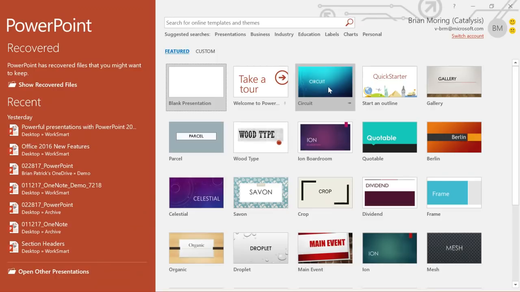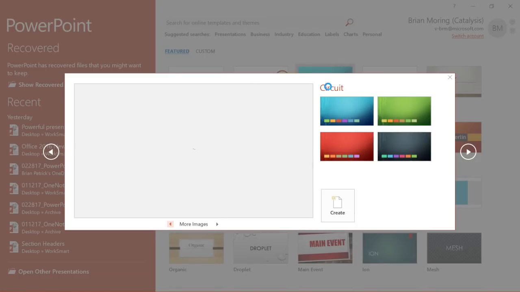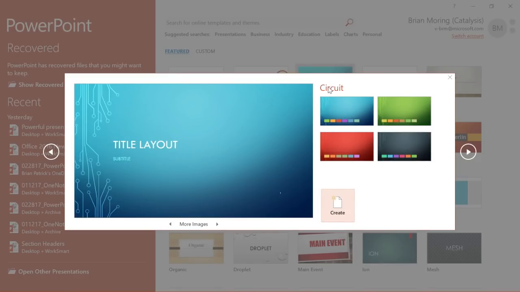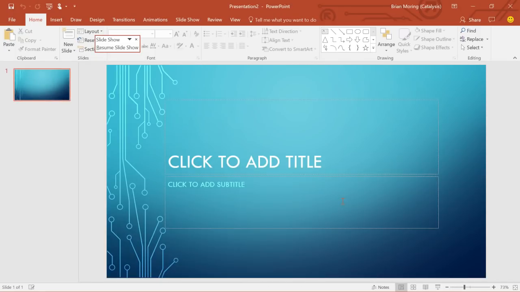In this case, I already checked out this one that I liked previously. It's the circuit one. It looks pretty modern and cool. So what I'm going to do is select that template. I can select a color from the layout, and I like the blue right now, but I'm going to show you in a second how we can always change to a different template later on. And I'm going to click on Create. So right now, we've created this brand new PowerPoint. We've got it right here.